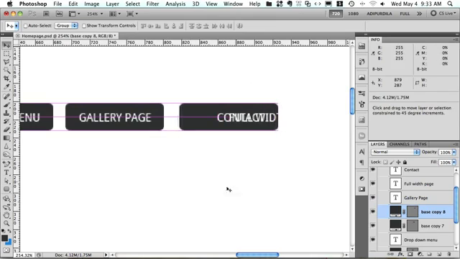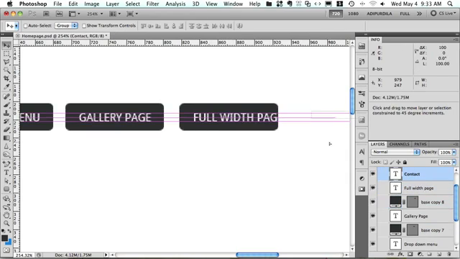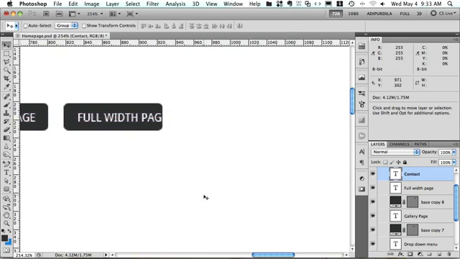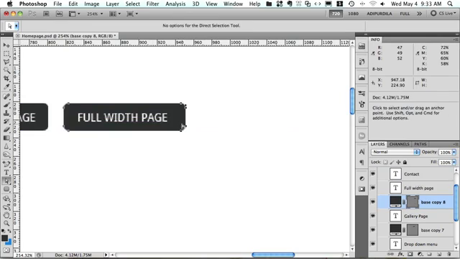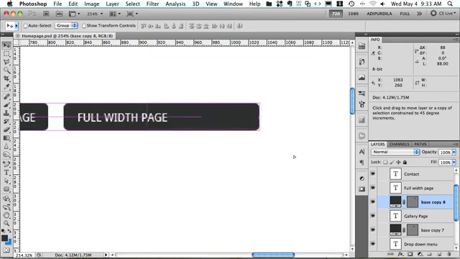Duplicate it again, this time for full width page. So something like this. Let's drag that contact out of sight here. Okay, looking good.